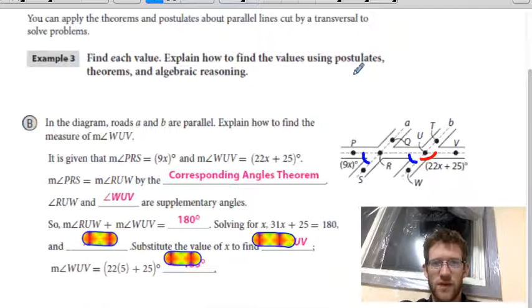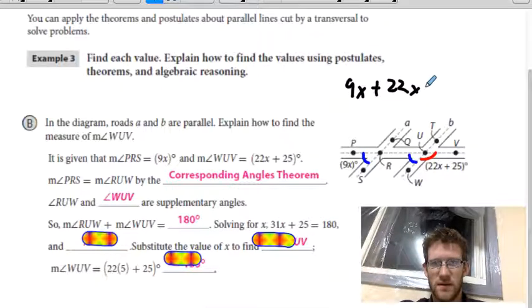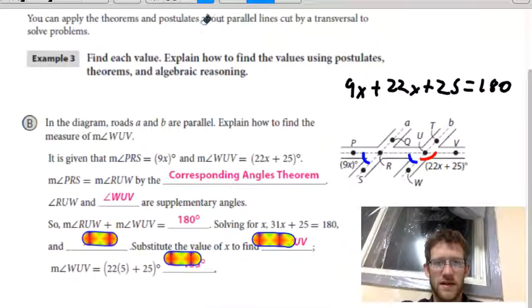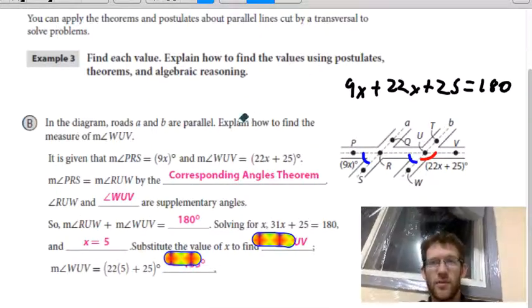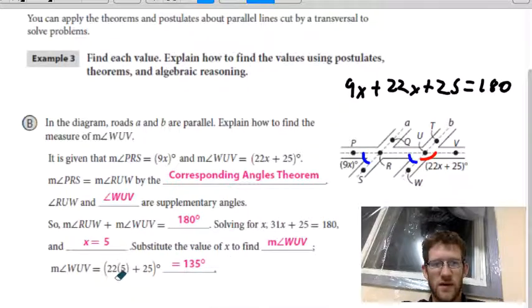So that means we can plug in our values. We can say that 9x, yeah, it should be 9x. Why did they skip this step? I don't know. So we have 9x plus 22x plus 25 equals 180. And then they combine the 9 and the 22 to give us 31. So they didn't include that step. We know that this is equal to 180, so x is equal to, we can algebra it out, but it comes out to 5. You plug 5 in, and you get 5 times 22 plus 25 is 135. Cool.